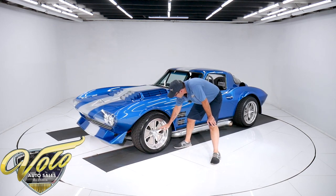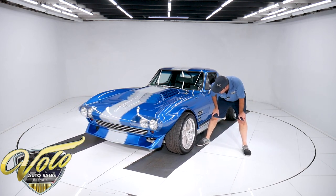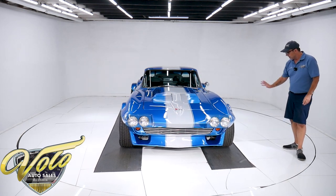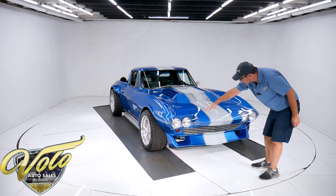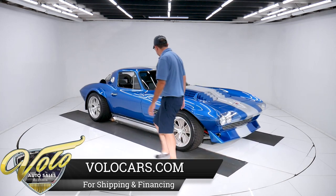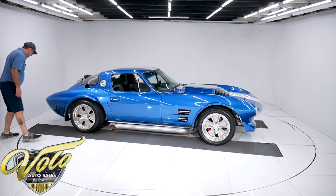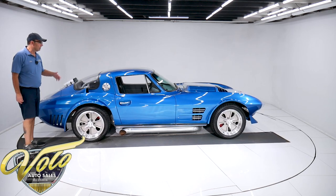The wheels — these are knock-offs. Caleb over in the other building selling the Cobra thought a knock-off meant it was a reproduction, but no, that's an actual knock-off wheel. There are no lug nuts. It has this little wire keeping the spinner from coming off while you're driving — that would be bad. There are 17-inch wheels with nice wide performance tires. The clear plastic is nice and clear, nothing's broken or damaged, and the nose is in great shape. I'm very impressed with what I'm seeing here.